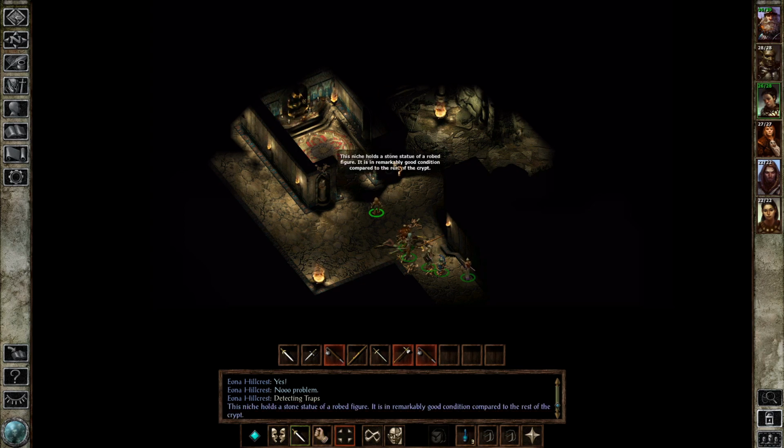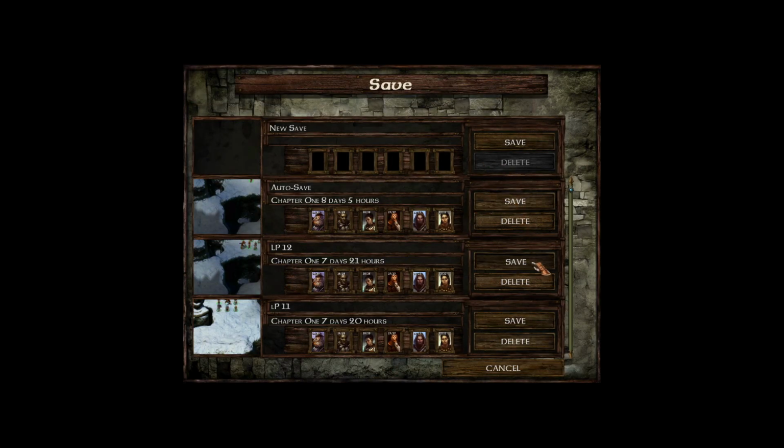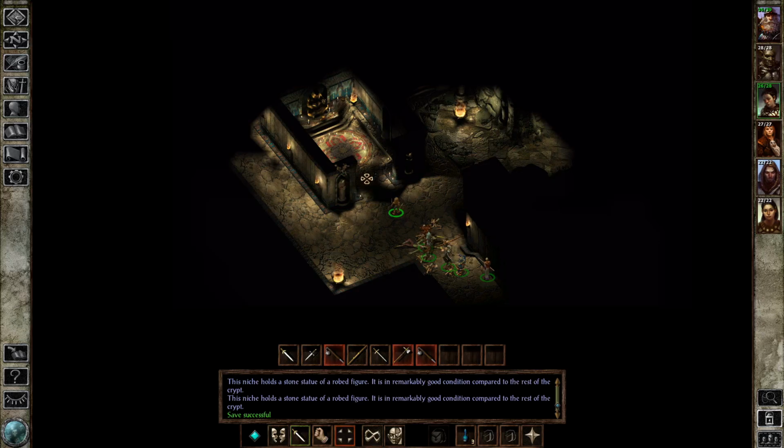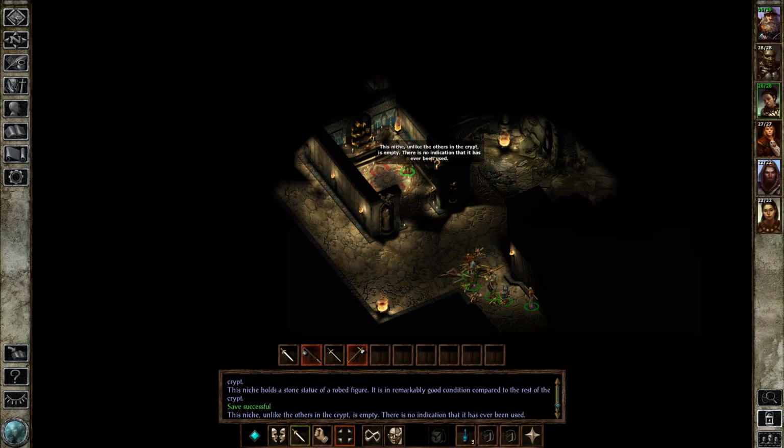Oh, there it is. This niche holds a stone statue of a robed figure. It is in remarkably good condition compared to the rest of the crypt. And there is another one too. Interesting. Little bits of lore here and there. Right. Is there a trap on this statue? No? This niche, unlike the others in the crypt, is empty. There is no indication that it has ever been used.